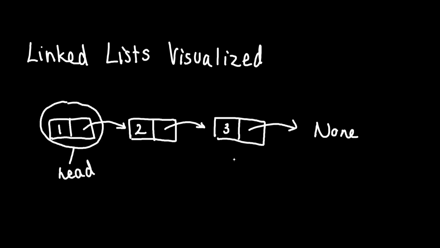Let's say we want to access something like 4. Well, we'll start at 1. Is this 4? Nope. Next one, is this 4? Nope. Next one, is this 4? Nope. Well, the next one is a null value or a none. So looks like we're at the end of the list. Sorry, 4 is not in this list. And that's basically it. Linked lists are very simplistic and very easy to use. And that's essentially the gist of how they work.